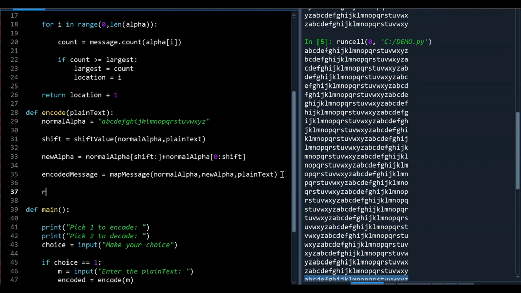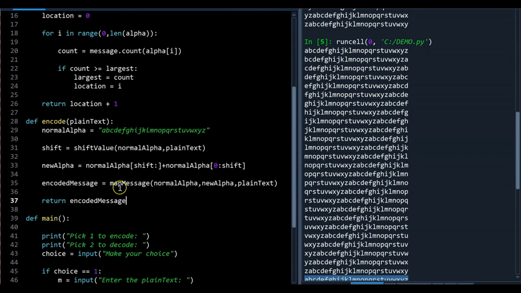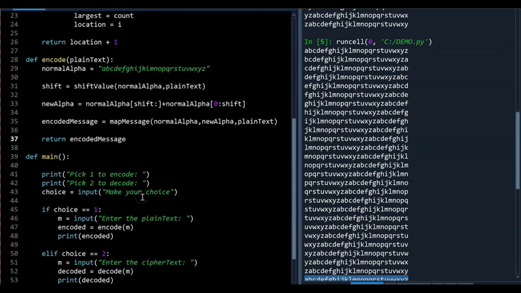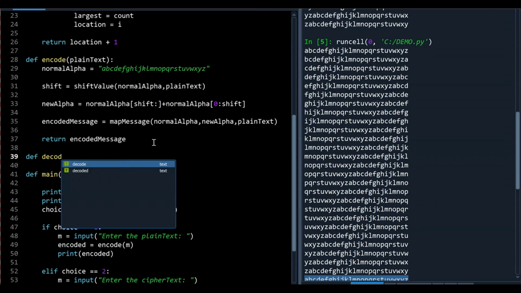And it should return the encoded message, right? So that's a pretty straightforward function because we already did 90% of the work in those two functions. So we get the shift, we generate the new alphabet, we map the new alphabet to the old word, and come up with the new word, and then we send it back, and it will print it if that's the choice there.